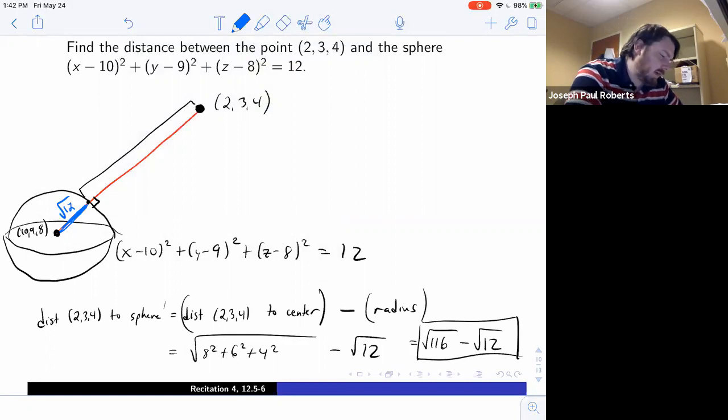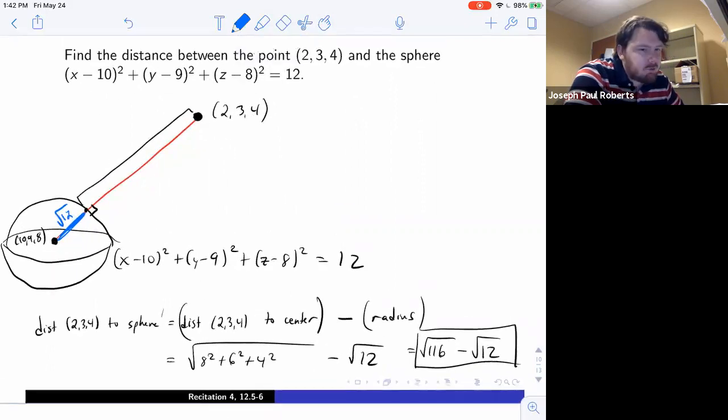Okay, so that falls into the category of, just draw a picture. This perspective that I drew here, I don't know where the x, y, and z axes are, but it's not super important. I just have my sphere, I have my point, and this is the situation. So you don't always have to pay attention to your perspective if you're just trying to get a hint for what to try for something like this.